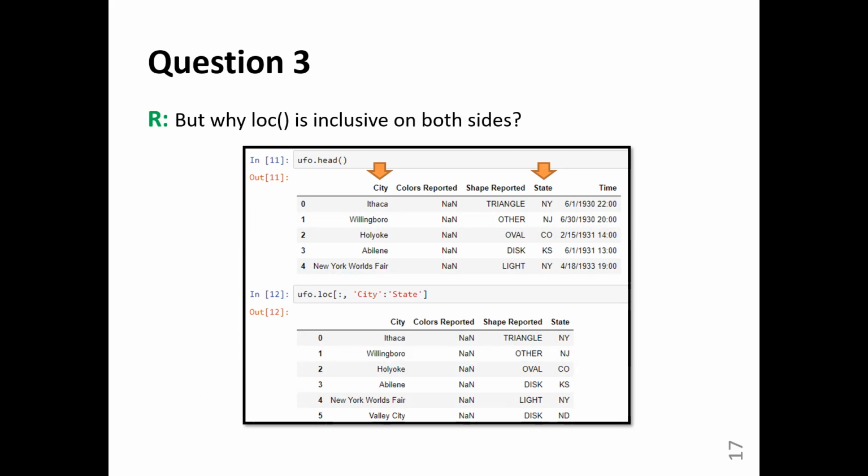If we do not have that possibility to say log city state, we need to check what is the column after state, and then we say city colon that column to get city all the way to state. You know, it is ridiculous. You have to open the data set. You have to go to a column after that, grab the name, and then say, okay, just one column before that. You see the logic?